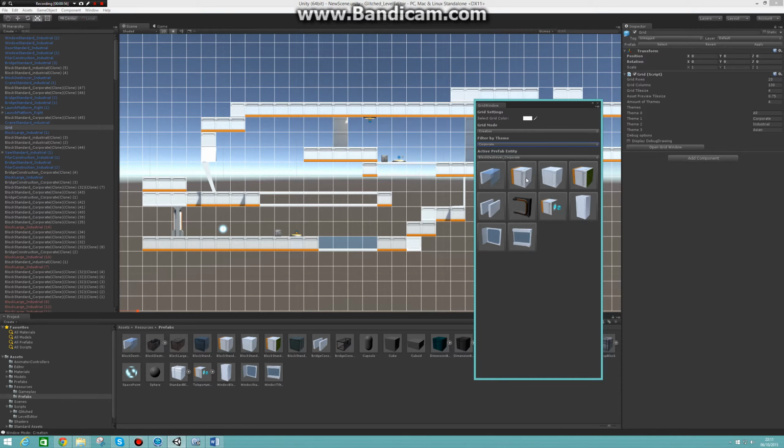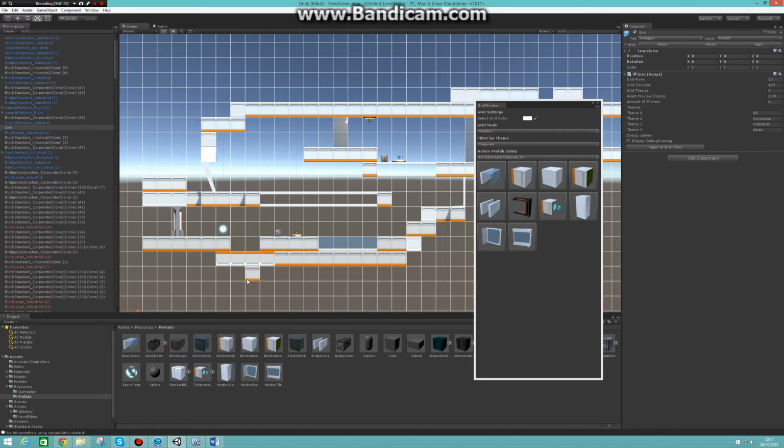You can place objects by clicking on their asset preview, and then a preview of this block will appear in the editor. You can place one block by left clicking, or you can keep placing blocks by holding down the spacebar. You can remove a block by right clicking on it, and you can rotate a block simply by pressing the R button while hovering over it.